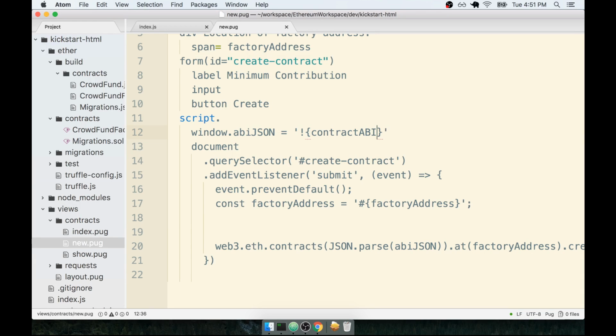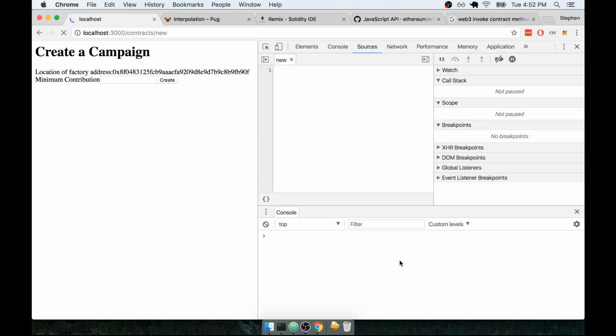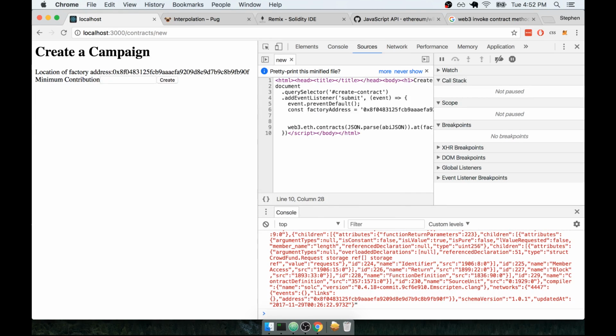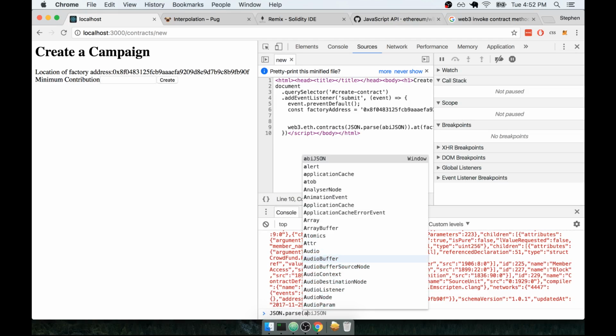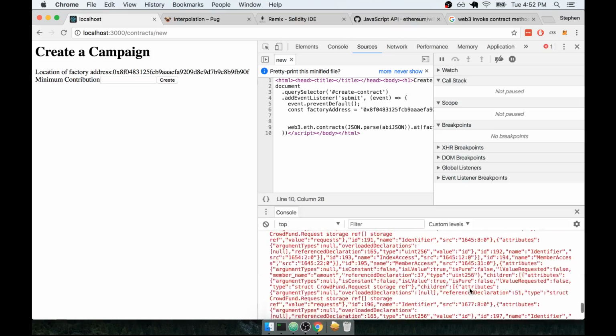ABI JSON, and I want to JSON.stringify this. Stringify again. All right, let's try this again. All right, better. JSON.parse ABI JSON. Not better, almost better.